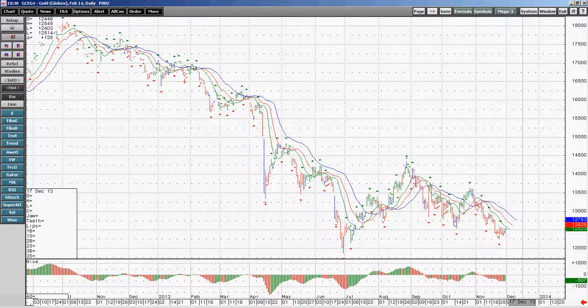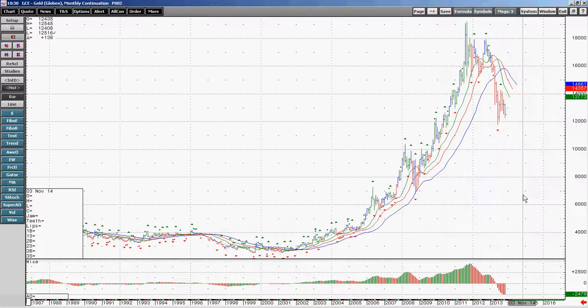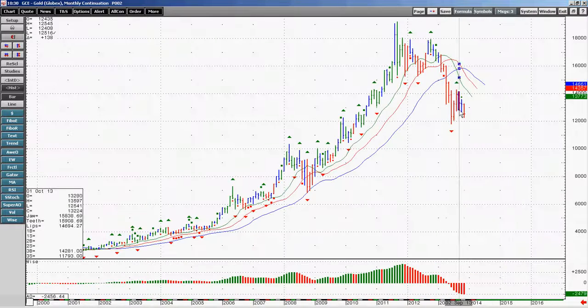And we're going to take a look at gold. Let's go on up to the monthly time frame on gold, and you can see that we still have that large 3, A, B, C. It appears that if this is 3 of C, 4 of C, we're still looking for 5 of C down. That's the most probable scenario here.